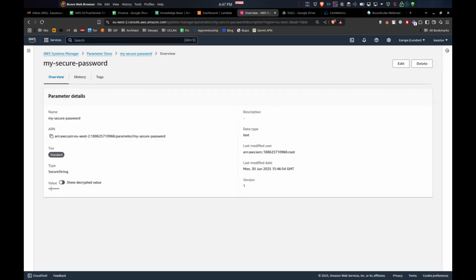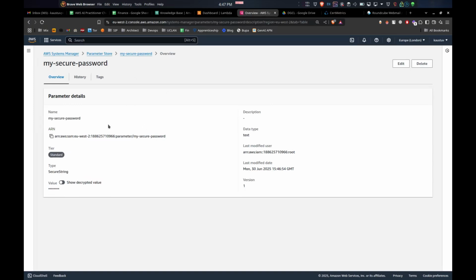If you look here, you cannot see the value directly, but if you just click on this, you can see the value. Okay, so there might be a use case where different passwords are stored that we want to share with someone, but we don't want to copy paste them in a chat. Then we just create a parameter and give access to it, and they will be able to access this value as well. We just give the ARN value.